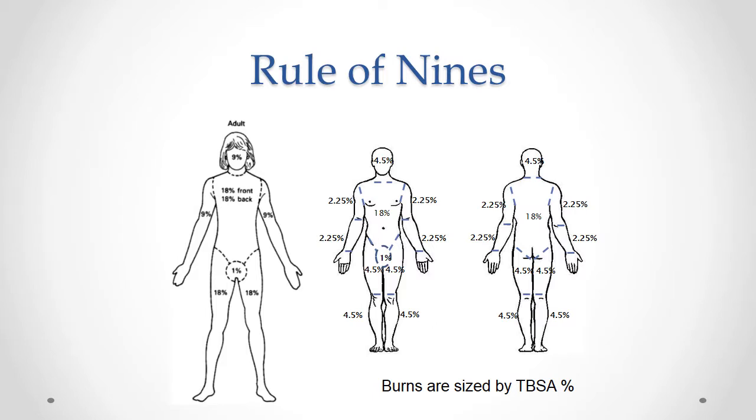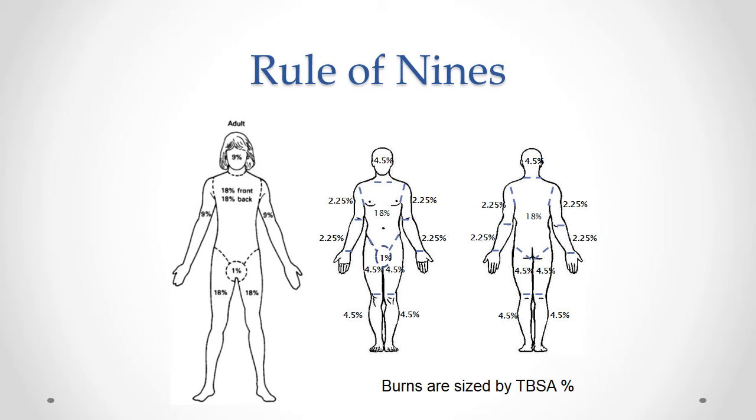So here's the rule of 9s. What we've done basically to make things simple in an ED setting or an emergency setting is tell people basically the head is 9, the arms are 9, the legs are 18, the front and the back are 18, and the perineal area and hands and feet are 1. Okay? So what does this mean? Well, the thing that most people get confused on is when you say arms are 9, they say, oh, front and back is 9 each.